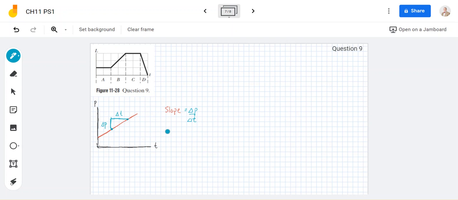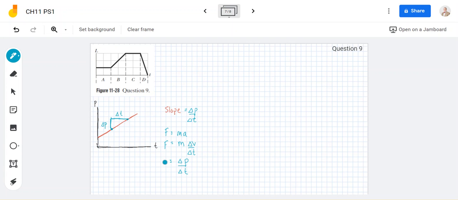Now, what do we know about the force? So in general, force, we'll call the unbalanced force. The force is equal to mass times acceleration. But what do we know about mass and acceleration? Well, the acceleration is actually the change in velocity divided by the change in time. What's mass times velocity? Isn't that momentum? So wouldn't this actually be equal to the change in momentum divided by the change in time?